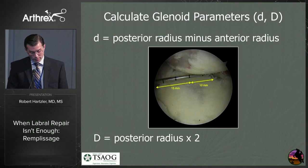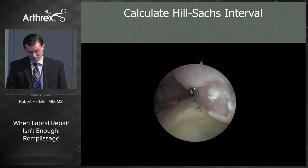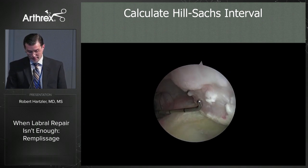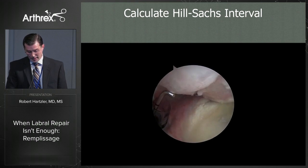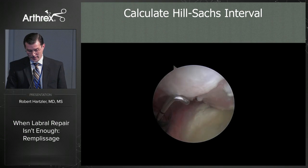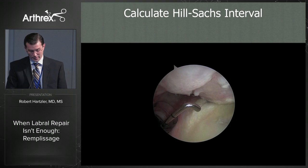This is a right shoulder arthroscopic view from an anterosuperior portal, and you can see the bare spot there. The intact posterior radius is 15 millimeters, so the complete diameter with no bone loss is 30, and the anterior radius is 10, so we've lost 5. We'll have those numbers to plug in. Then measuring our Hill-Sachs interval, the end of the probe is 4 millimeters, so it looks like 3 widths of the actual Hill-Sachs, and then 3 probe widths for the bone bridge in between the cuff and the Hill-Sachs lesion, for a total of 12 and 12, which is 24.